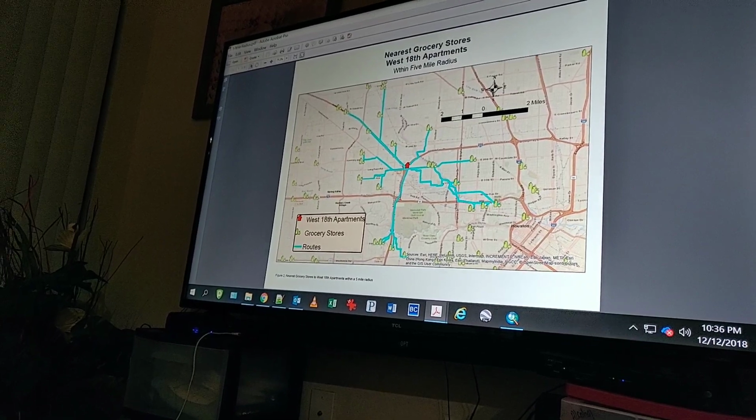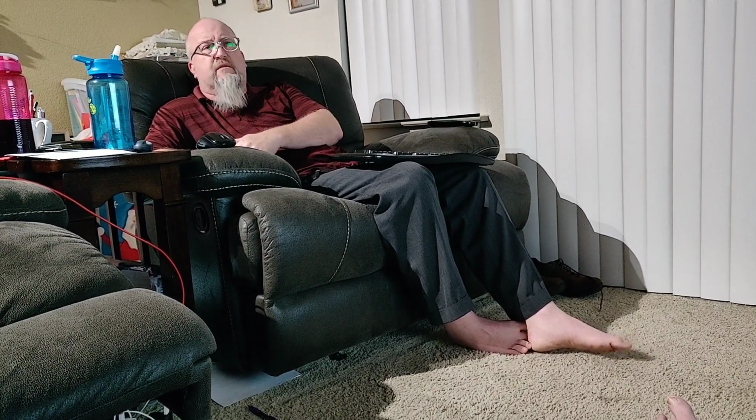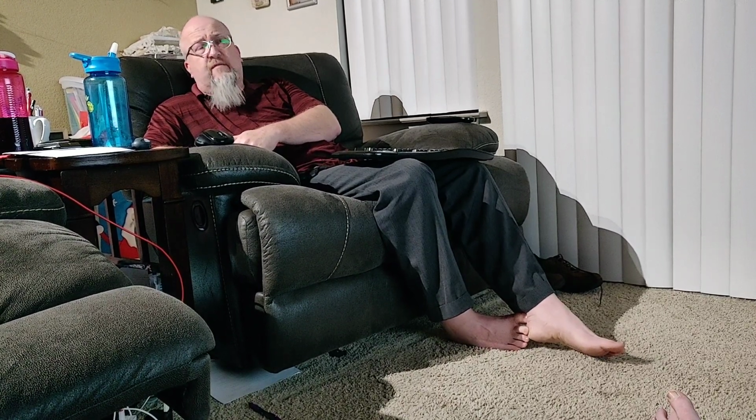It's an interesting project in that if you wanted to find your closest grocery store, you could do this, or you can just go out there and venture out and see what you could find. That's how I knew where the first two were to begin with. So you could look at it one of two ways: if you're coming into a new area and you wanted to find your closest grocery stores, you could use something similar to the process that I showed you.